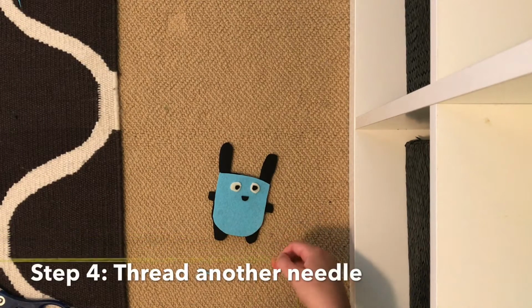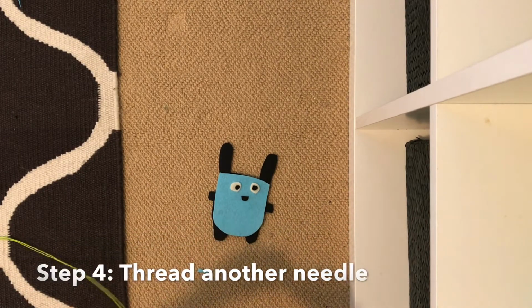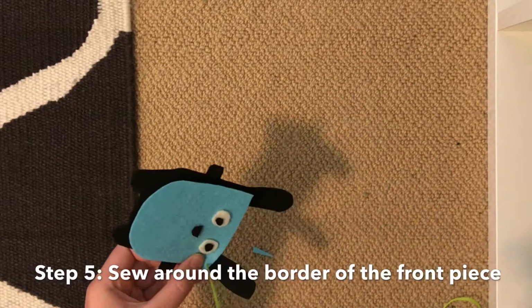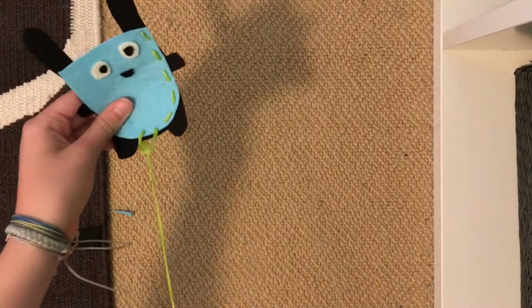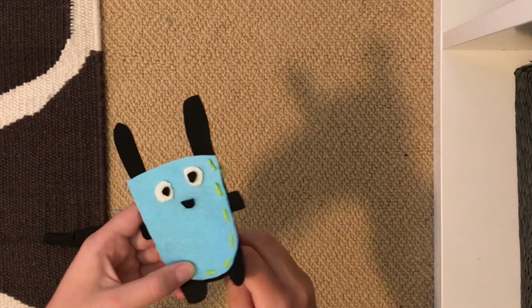Now thread another needle with the color of your choice, and sew around the border of the front colored piece. Make sure you don't go all the way around the stuffy because you're going to need room to put in the stuffing.